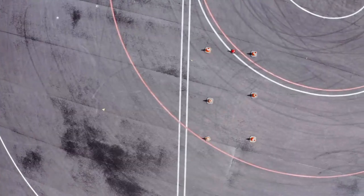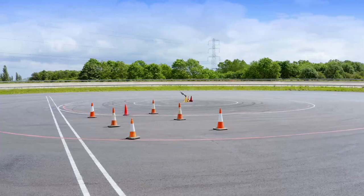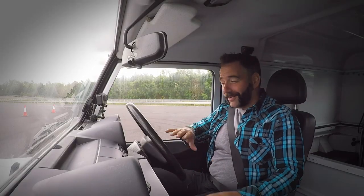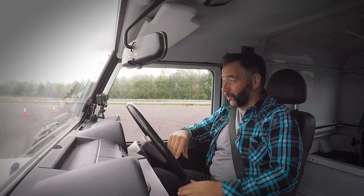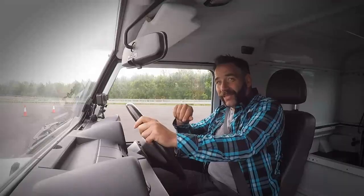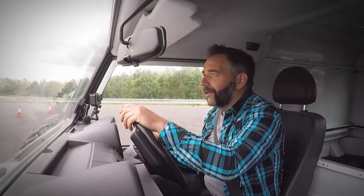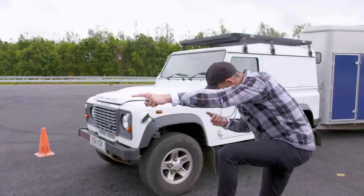Johnny may think it's all about agility, but I'm convinced that my Defender's brute strength is going to clinch me a well easy victory. This test is all about pulling power or torque, and I've got 359 newton meters of the stuff compared to Johnny Smith's weedy 130. This test is over before it's begun. Come on then, Johnny! 3, 2, 1, go!